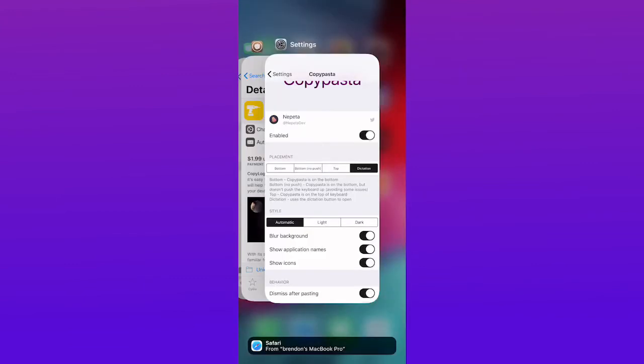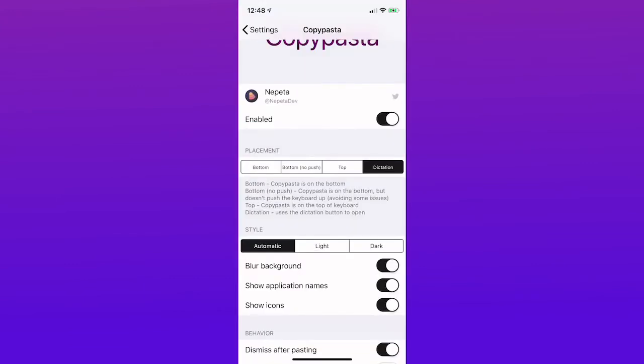Like I said, you also could do different placements. So I'm gonna do on bottom. I don't do on bottom on iPhone SE because that's how I pull up my tab switcher. So that's why I don't do it on my bottom screen. And I can do it on my top, but then it gets in the way of my word suggestion.